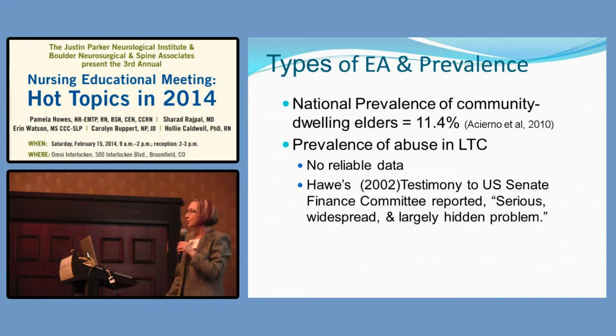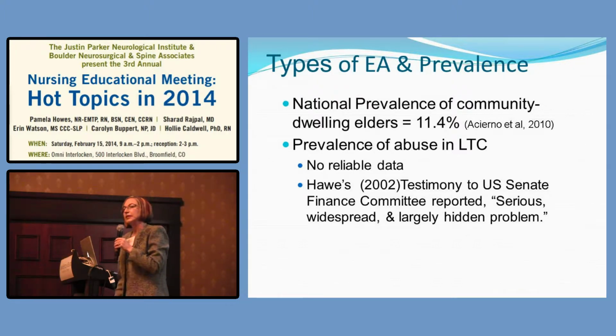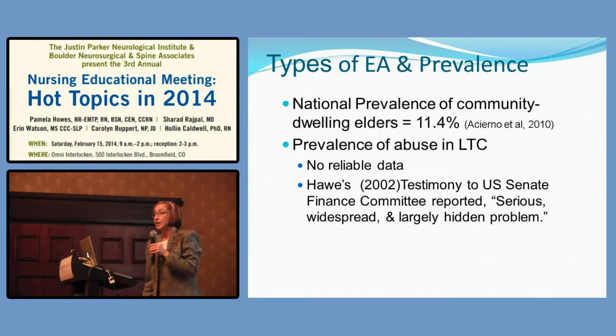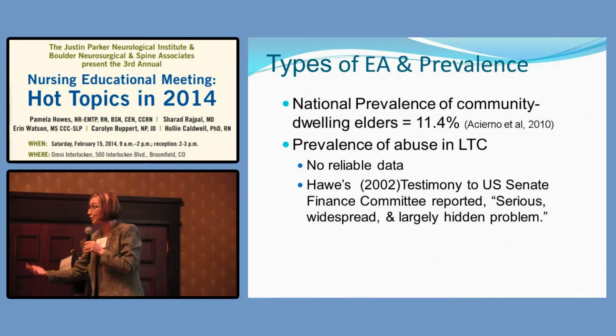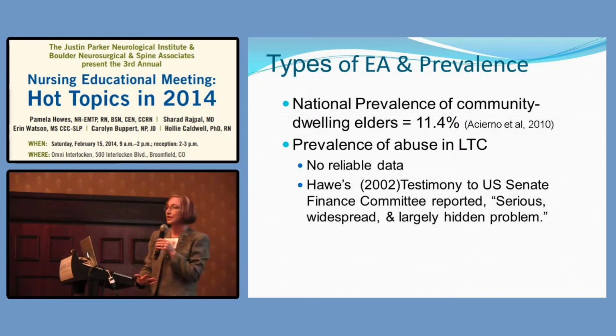Okay, so how big of a problem do we have here in the United States? Well, a fabulous gentleman named Dr. Ron Acierno, who works out of the VA and Medical University of South Carolina in Charleston, did the most recent national prevalence study. He and his team randomly dialed 5,777 older adults across the United States and asked them if, in the last 12 months, they had experienced various forms of abuse. They described these forms of abuse, and tried to get the people who consented to participate to tell them if they had personally experienced any of those forms of abuse in the last 12 months.